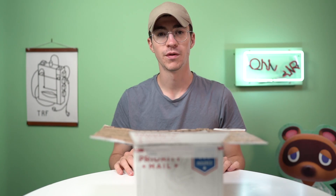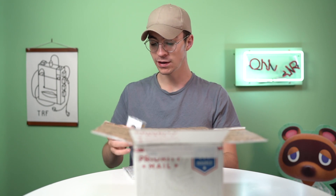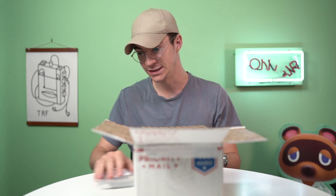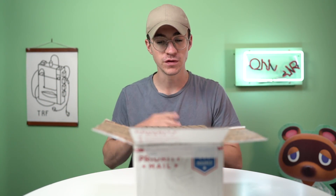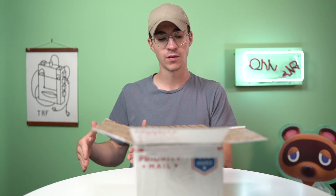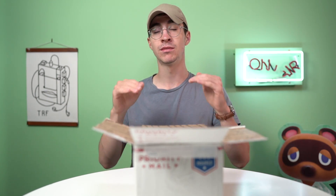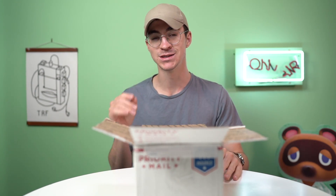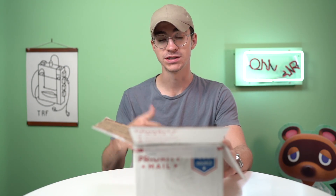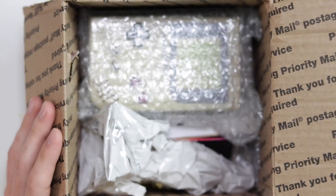This is the inside of the box. I know I need to do a mod to a couple of Game Boys. I think there's two in here. One he wants a backlight and bivert mod done to it, and then the other one he wants a V3 IPS kit done to it. I thought we could break this video up into a few different parts: we'll do the IPS mod which is very simple, then we can repair the screen to one of them which I think has horizontal lines, then fit a backlight, which is my biggest fear — I am so bad installing backlights on Game Boys. I don't know why, I just struggle so much at peeling off that protective film at the back.